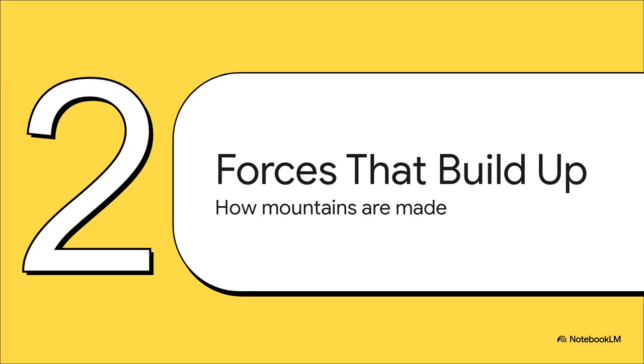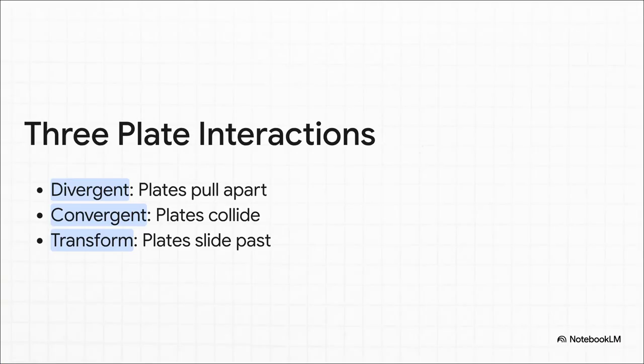Okay, so if these massive plates are always moving, what do you think happens when they bump into each other? Well, they build stuff. Big stuff. In fact, you can think of these plates as the planet's giant construction crew, and their specialty? Building mountains. And really, it all boils down to 3 basic moves.